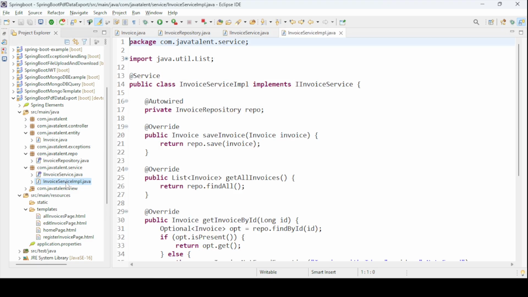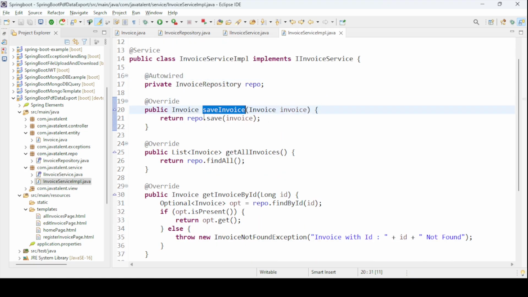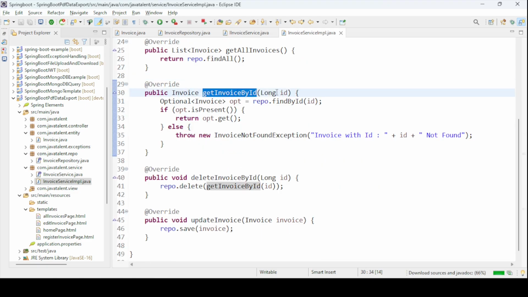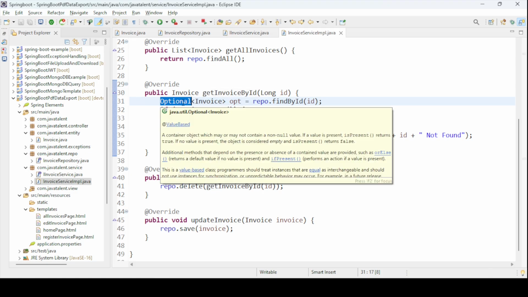So if I go with the implementation part, in the service implementation here I have annotated this class as service, to make it a bean from my Spring bean configuration, and then I am injecting with autowiring. That means I am injecting this repository class. So this repository will be injected here, and if you see the save invoice method, there is nothing but repo.save, and the particular invoice I have to pass as a parameter, and that will be saved. To find all the invoices, the repo.findAll method is there, which will return the list of invoices. Similarly, if I need to get it by ID, I have to pass that ID, and based on that ID I will get this invoice, using this Optional class.